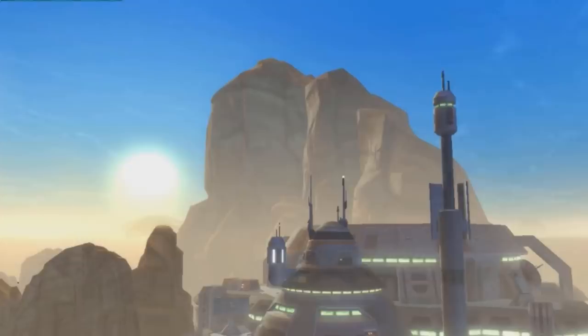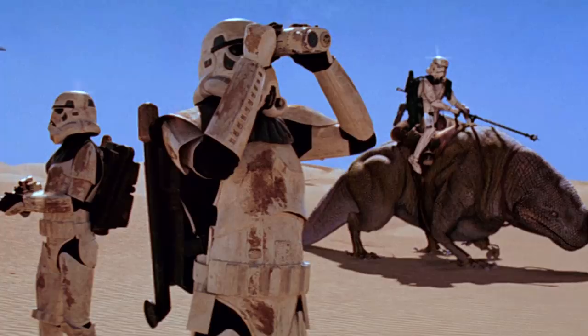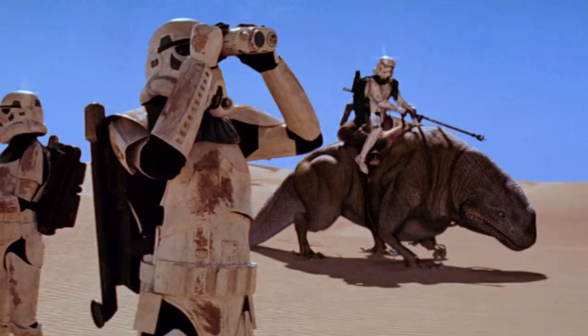At a whopping 80 meters or 262 feet, it was about an A-Wing shorter than the XS Stocklight Freighter, and an X-Wing longer than the D5 Mantis. But to be fair, Old Republic ships are longer than a dewback's tongue at high noon in the middle of July on Tatooine, so I wanted to compare it to some more modern crafts as well. 80 meters would make this ship more than twice the length of the Millennium Falcon, and nearly half a CR90.